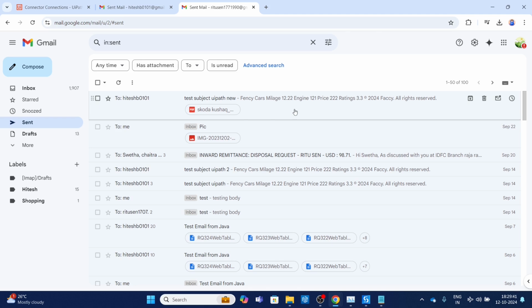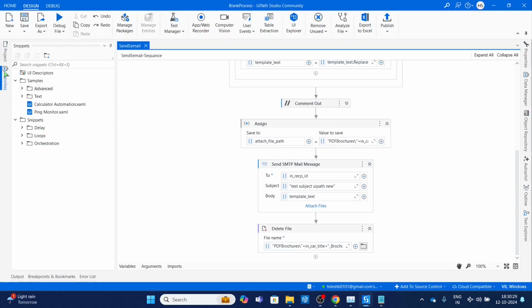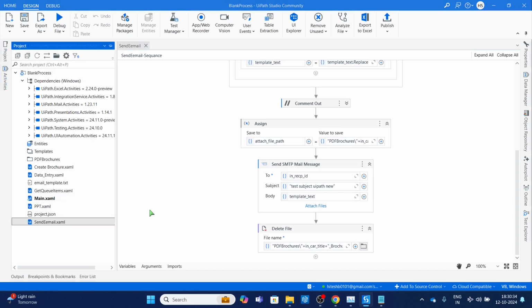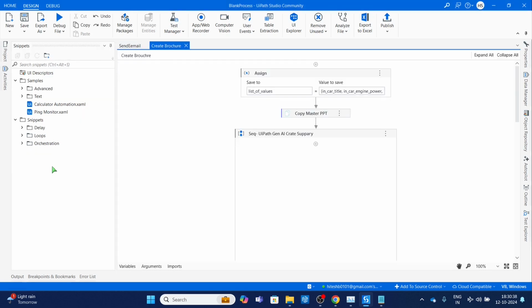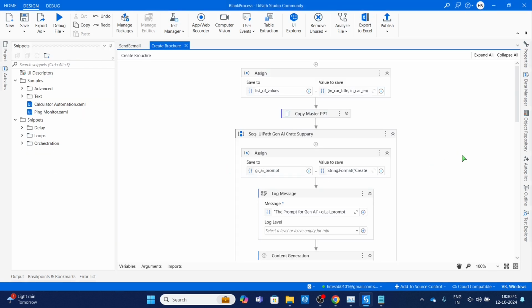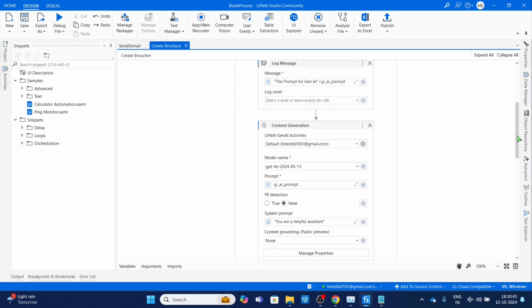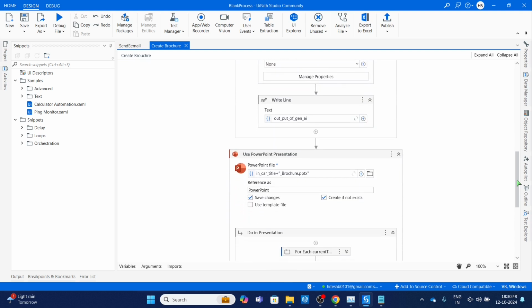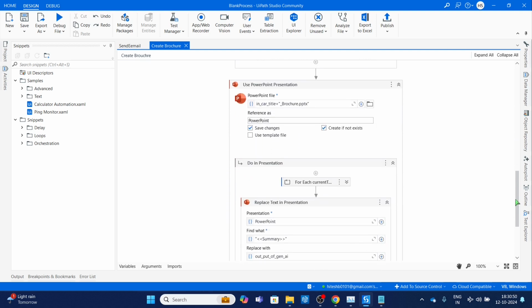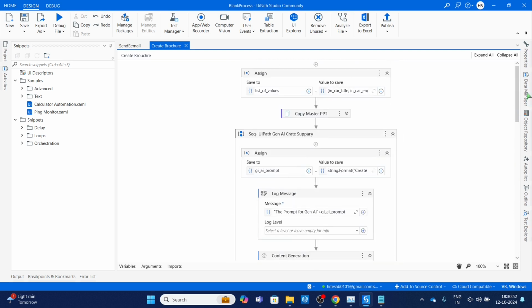So you can see the email is received. All right. So we have created the template successfully, we have created the brochure successfully, and we have attached the brochure to the email also, right? So I think for the performer, these many activities are done. You can try one more activity, creating the PDF. And then we can move forward. The next step is that we will integrate all the workflows. First we will integrate the dispatcher, and then we will integrate the performer using the RE framework.